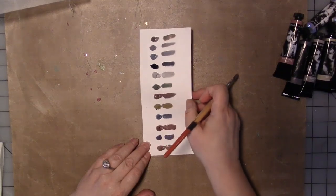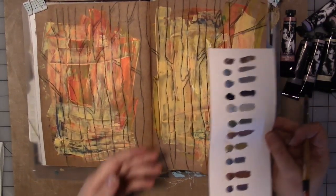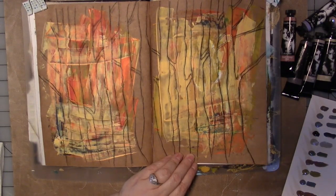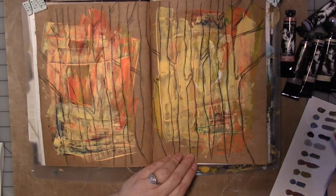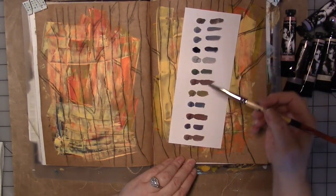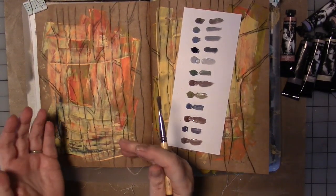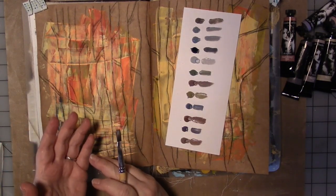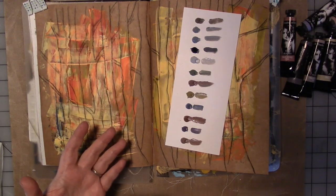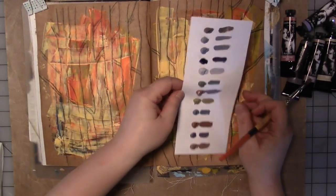Okay. I'm going to show this video in real time. I'm not going to do too much cutting out or speeding up of anything. We're going to take our paints here now. We're going to just use this paper as a palette. And I'm going to paint my trees in more and pull them out from the background. I'm going to use the warmer colors of gray, the yellows, the oranges, the reds, to bring parts of the trees forward and have them look like the light is hitting them, and the cooler colors and the bluer colors to make parts of the trees recede into the background and make them darker.